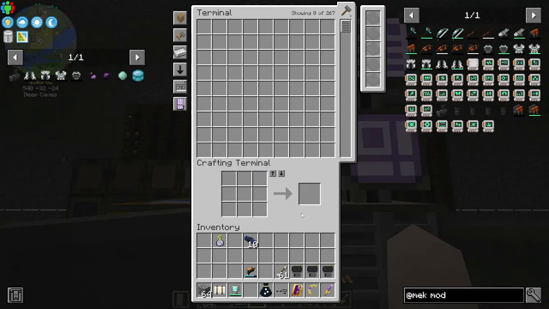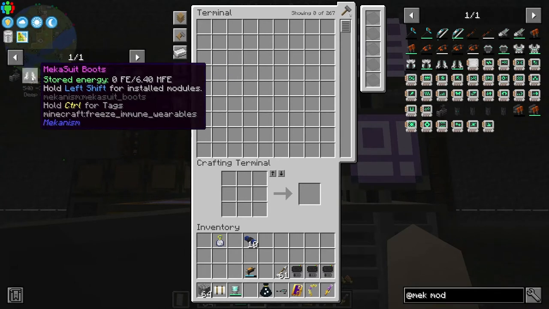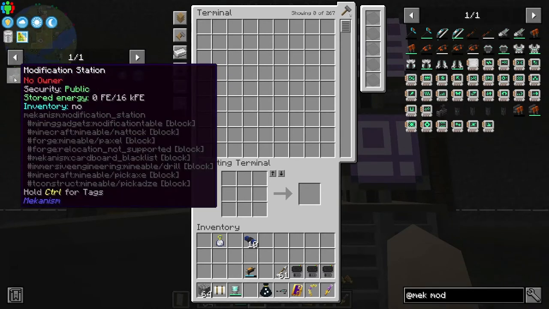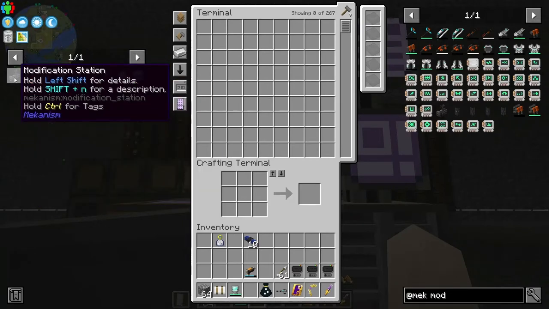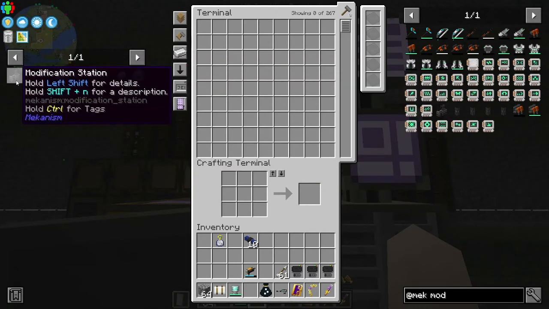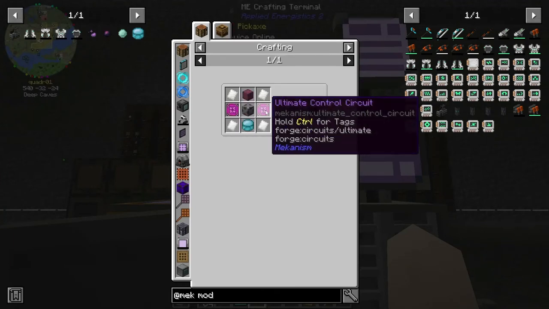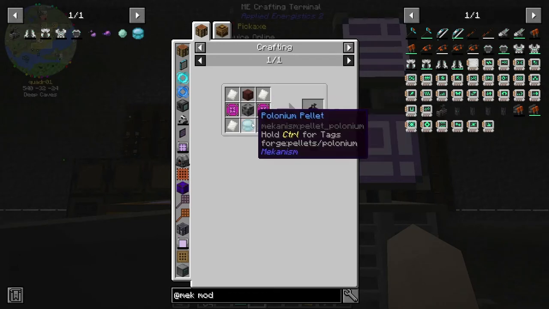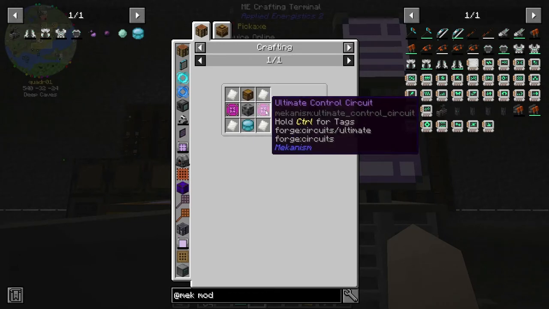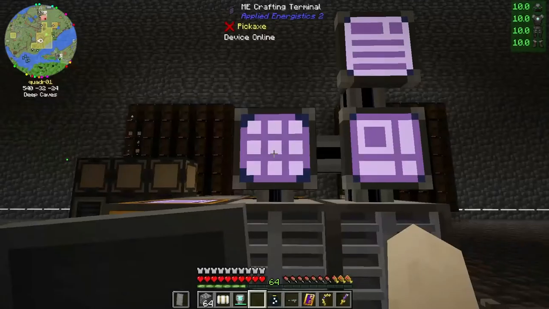Boom. So in order to, I guess, charge, I don't know if you need a separate charging station or if this charges it as well. Hold shift N for a description. An advanced workbench capable of installing and removing modules from modular equipment, i.e. a MekaSuit. Okay, so what do we got to make this? We need HDPE sheets, which we already have. The ultimate control circuits. Here's the thing though, I have these on AutoCraft, but they're on my other system. So that is kind of awkward.